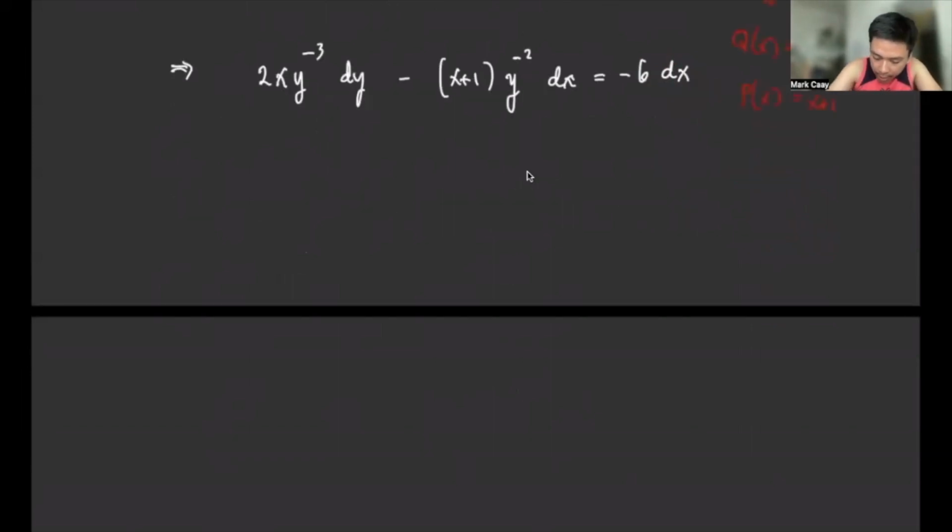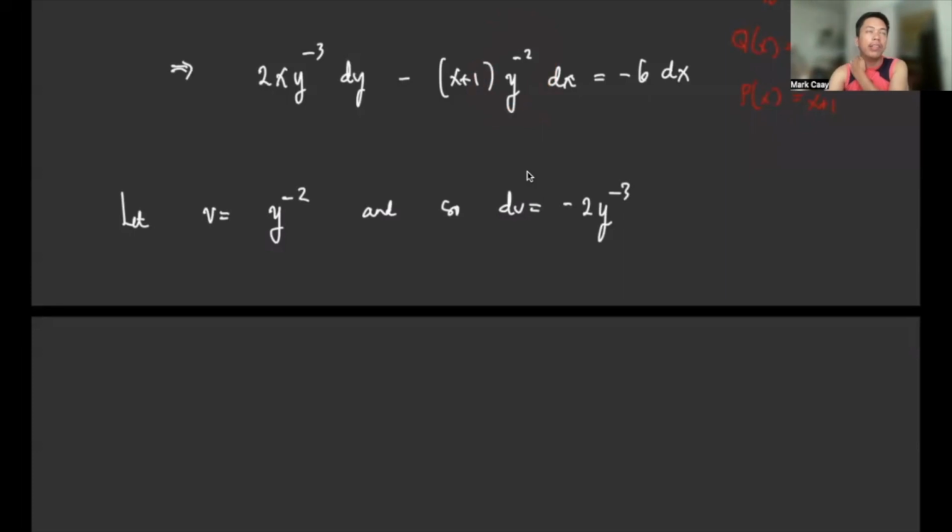Okay. So ang mangyayari, this is now a linear in terms of y to the negative 2. So in this case, let's say v equals y to the negative 2. And so our dv is negative 2y to the negative 3. Tama ba? Okay, so the reason why I am using this, kasi sinasabi ko naman talaga there is no such technique for that, but it's just actually meant by experience na parang nakikita ko na sa sarili ko na I can use the fact that y is to the negative 2. Kaya nga, dinidivide ko sila both sides.